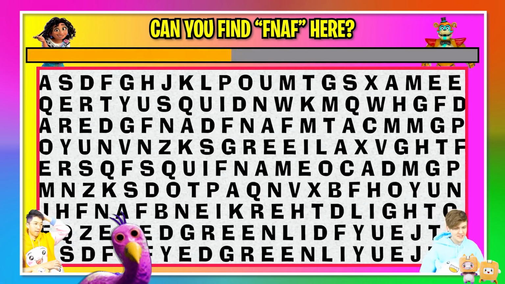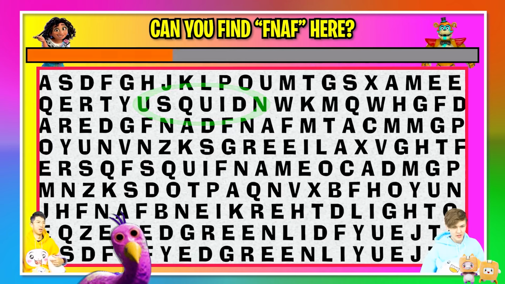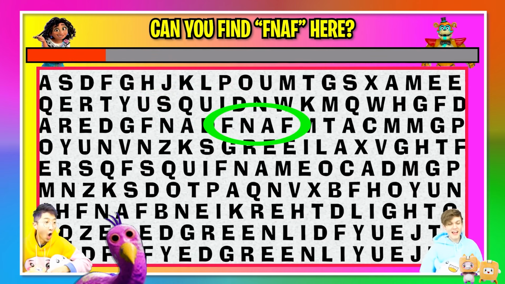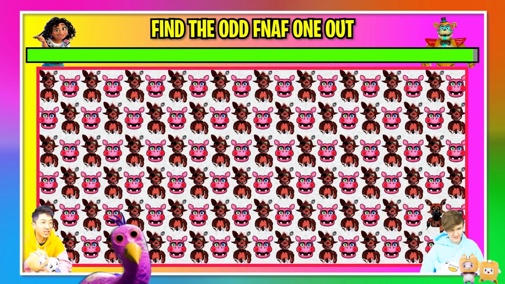If you look at the top, the second row, there's the word squid. We're in the squid game. And if you look directly below that, what does it say? Mad. Keep going. FNAF! It's right there! Woo! That was close. Okay, guys, this is max difficulty.